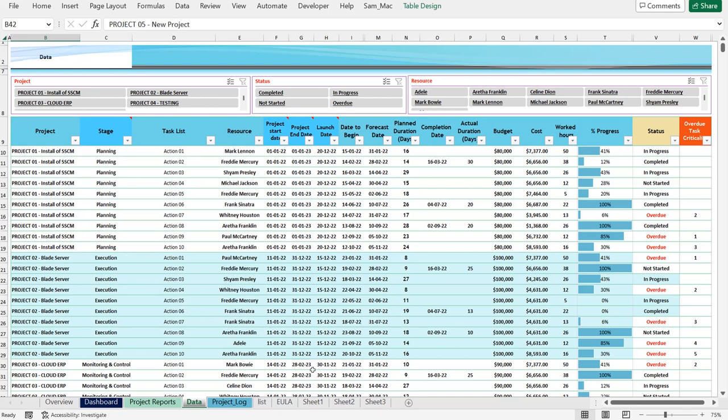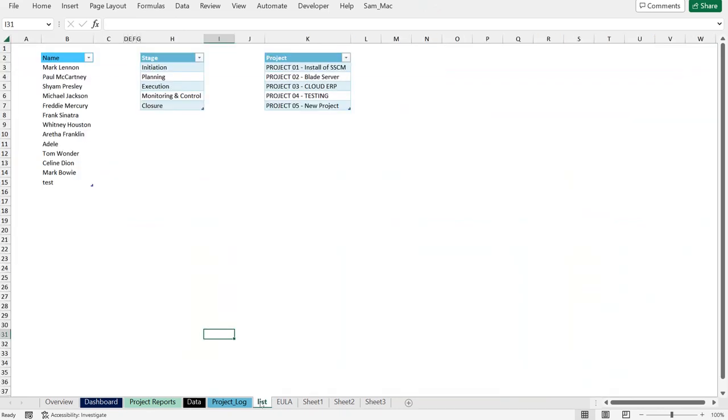So I'm going to go ahead and change something. What you can also do, if we come to the list sheet, if you change any of this data, your respective resources will automatically be changed. If you want to add a new project, you can go ahead and add as usual. If you want to rename it, you may do so. You don't need to have project 1, 2, and so on, as long as you're able to identify the project name.